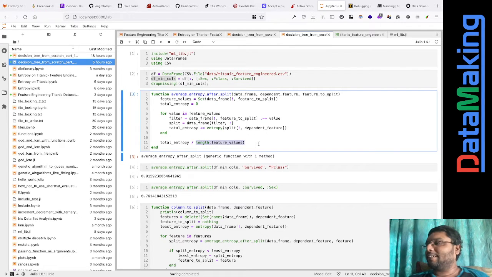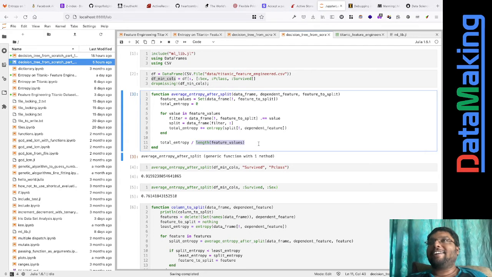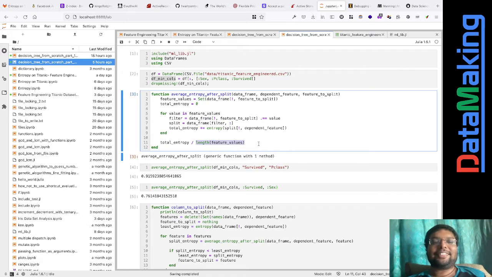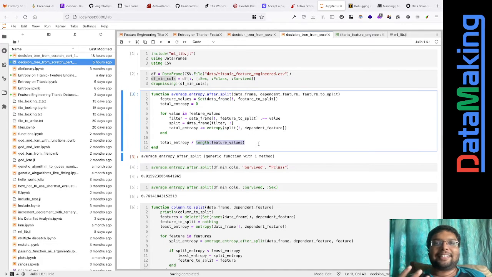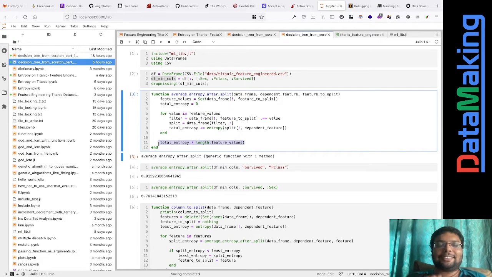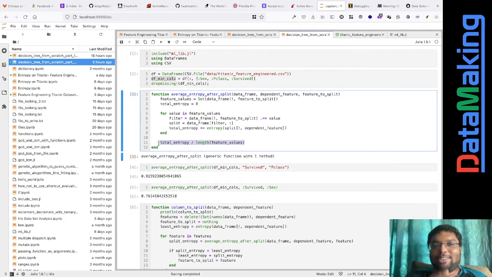My first idea is to get this decision tree working somehow, because let me tell you a practical scenario. When I do a lot of data science work for my clients, decision tree seems to be the most successful. I also read in other literature that more than 50% is supposed to be decision tree. It seems to be one of the most successful algorithms, and I just want to know how it really works. I don't want to just use scikit-learn and finish it off. I just want to learn. It's not about efficiency, so I don't know how efficient the code is, but forgive me if it's inefficient.